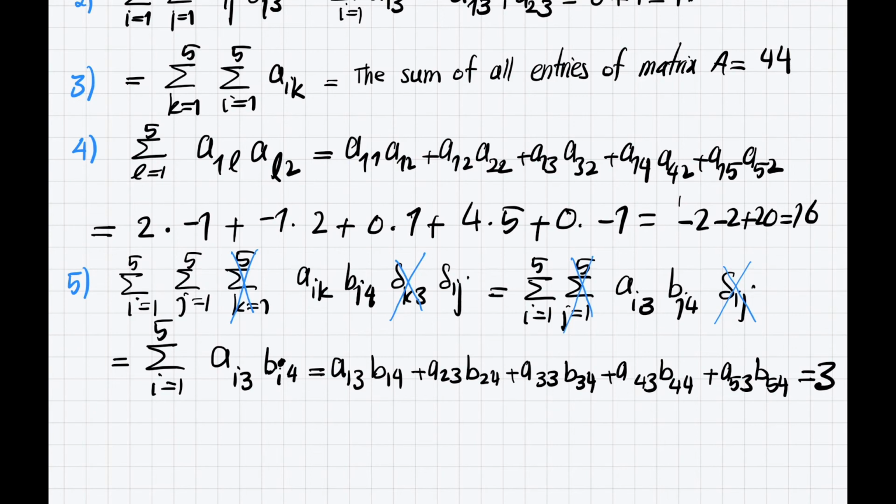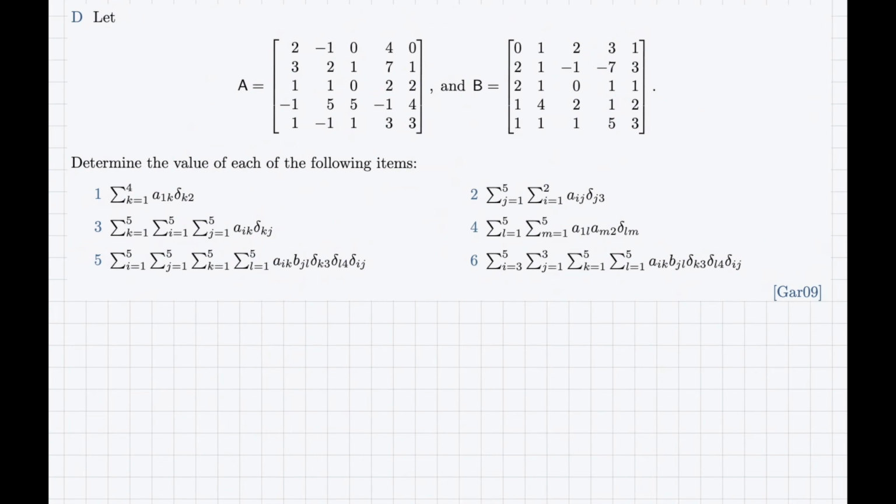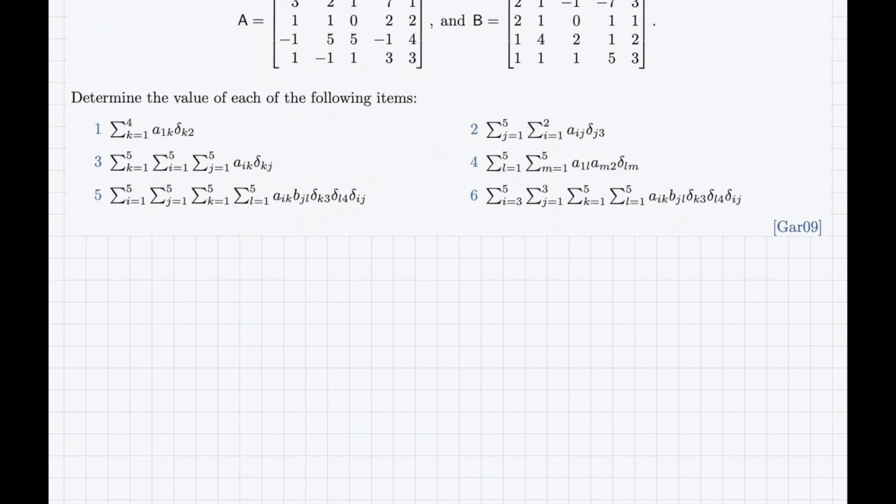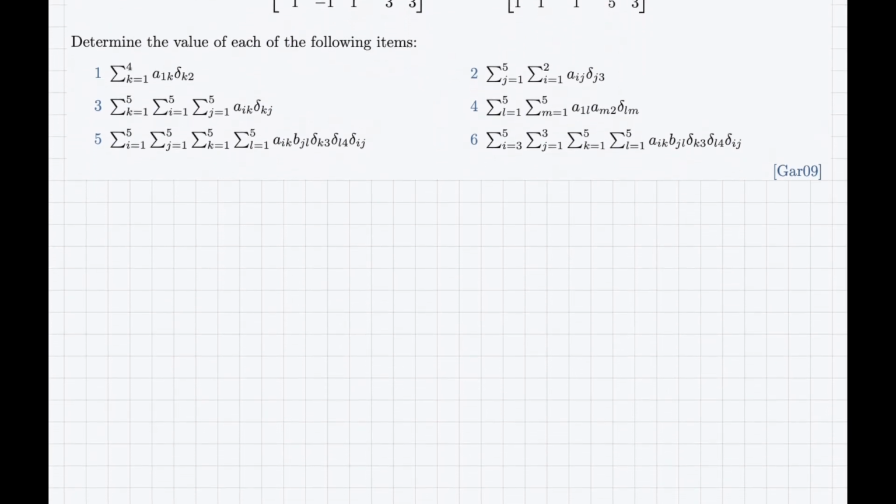Okay, now we go for the last part, but because there is not enough space here, let me move to the next page. So here I am supposed to calculate this expression, but if you compare it with part 5, you can see that everything is the same except these two sigmas. This sigma i goes from 1 to 5, here sigma i goes from 3 to 5, and sigma for j goes from 1 to 5. Here sigma j goes from 1 to 3. But these two sigmas are exactly the same, and what you see here is exactly here. So, let me explain everything again, to make sure that you understand it quite well.